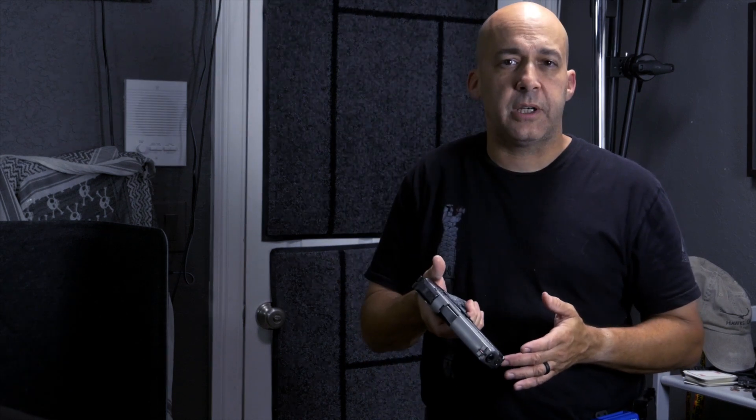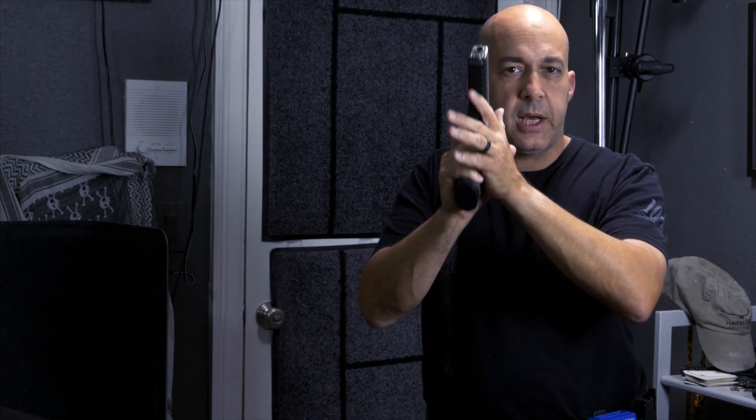This is the important part of this whole drill. Besides getting your finger on the trigger, you have to know when you can put your finger on the trigger. You have no business putting your finger on that trigger when the gun's pointed down, when the gun's pointed up, when you're doing a reload — those are all times where you're not engaging your sights. If I get to this position right here, as the gun's coming up and it's now aligned with the target, I can start taking up that slack. Because if I were to shoot, it'd be going towards the target. If I shoot from here, it's going into the ground. That would be a disqualification. If you're doing a reload and you sent a round over the berm, that's also a disqualification.